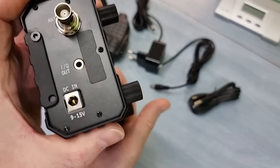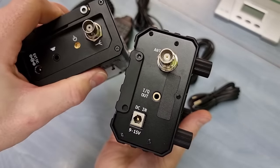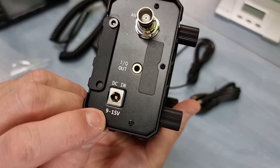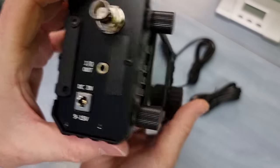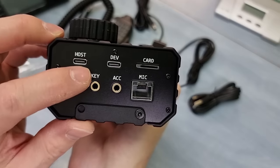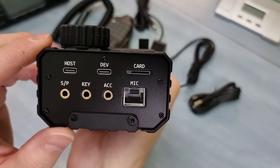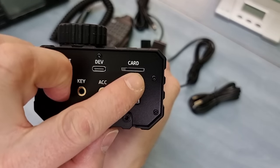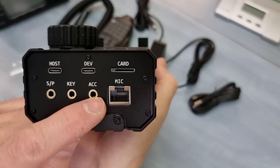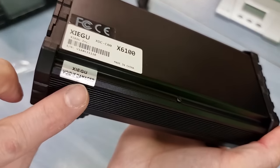Here on the left side, you can see the BNC connector, the same as was used on the 5105, the IQ output, DC power cord, power socket, and on the right side you can see the host USB-C, and this connector is for connection with the computer. This is the slot for the micro SD card, speakerphone, keyboard, and accessories connection, and the mic. And the warranty label is right here.